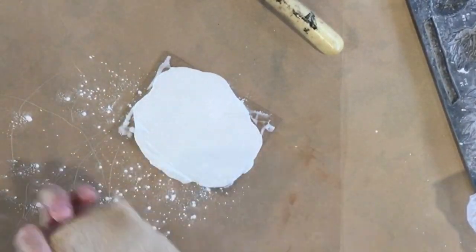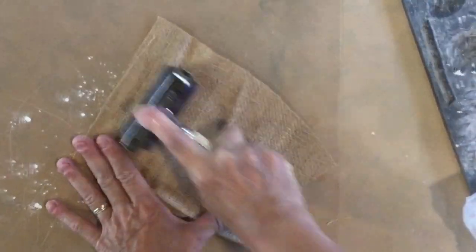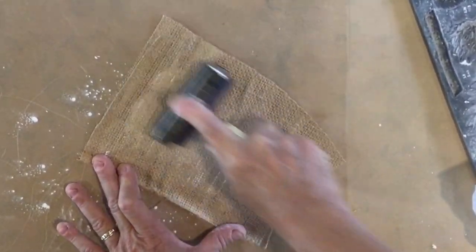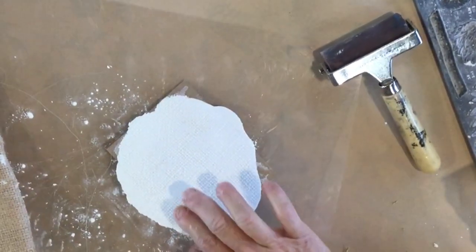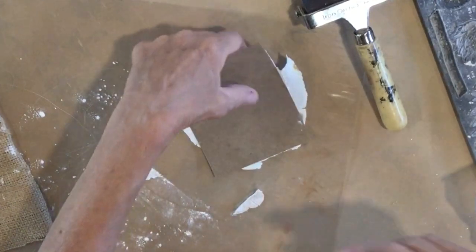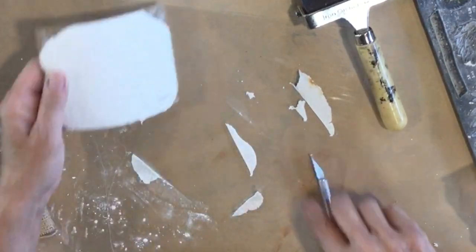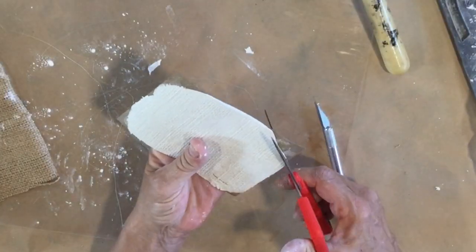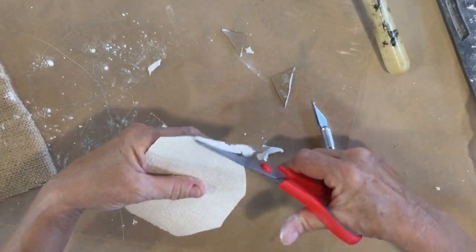A lot of it's covered. I'm taking my piece of burlap — this is how we're getting our texture. I'm gonna lay it over the top and then press down fairly firmly. If you put the cornstarch on your clay it doesn't stick as much when you pull it off, and also because it's on the acrylic sheet it comes up just a little bit easier. Now I'm gonna cut off the excess from the back, then take my scissors and cut around this.